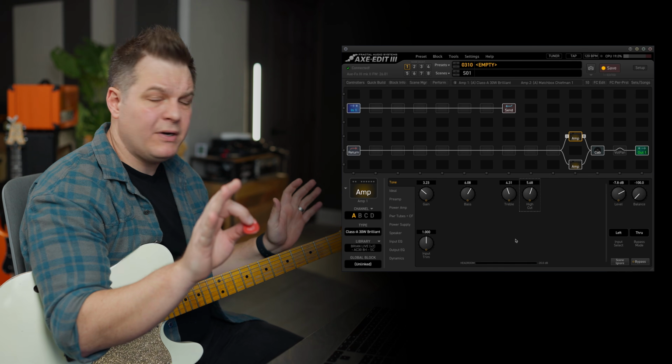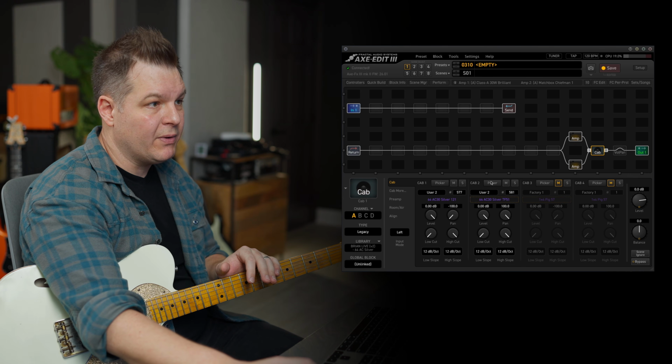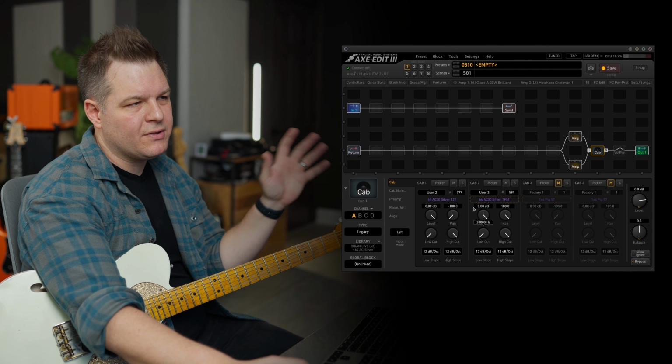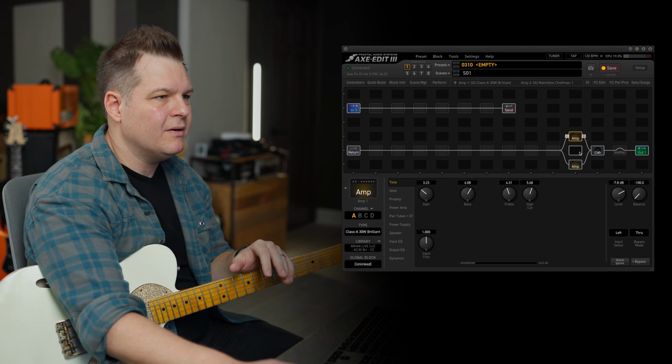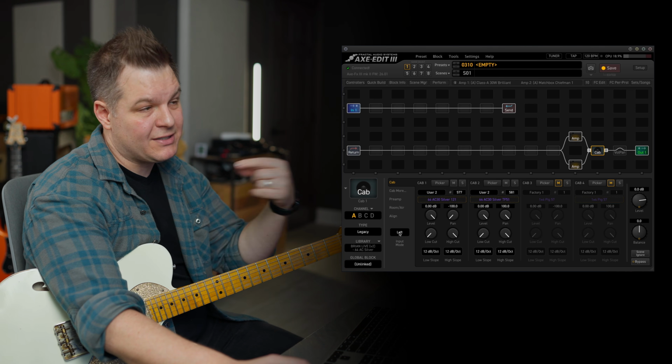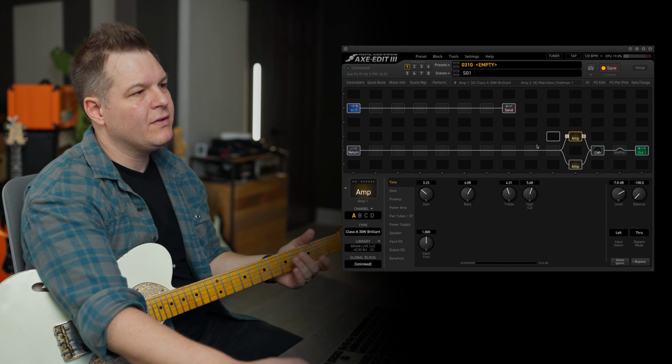All right, given my experience with AC30s, that sounds like a really good one to me. And again, right now you're hearing the AC30 through both of these IRs. When you go back to stereo mode, it actually only goes through the 121, and then the Chieftain goes through the 51. But you get the idea.